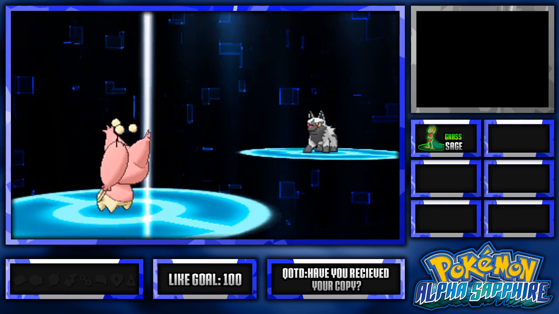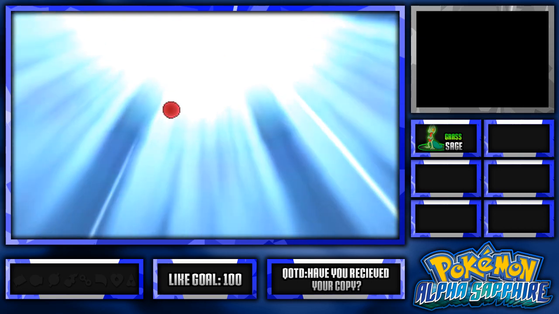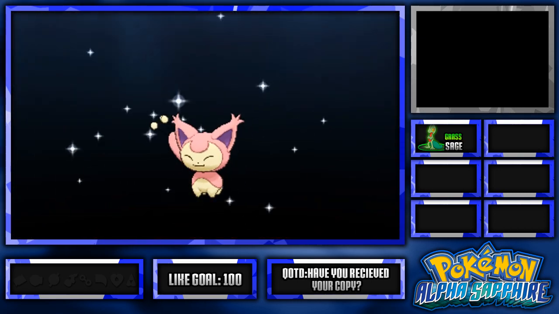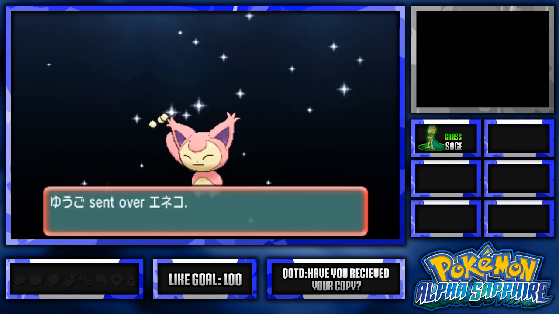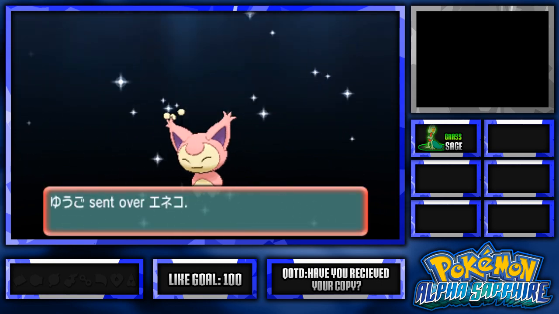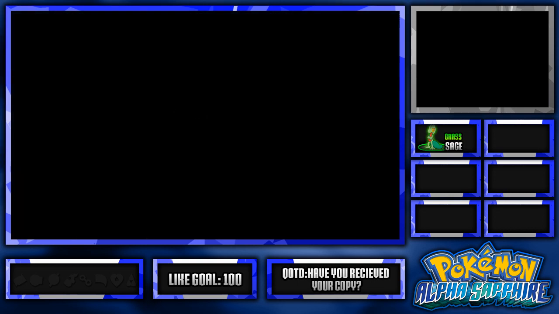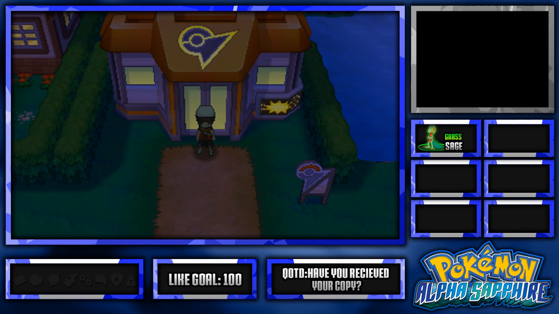Oh, he gives me a Skitty. Something good. Okay. I wouldn't mind using a Skitty. I've heard Delcatty is actually pretty good, and now that Skitty, or should I say Delcatty, is fairy type, it actually might be pretty useful in this game. Really useful. That's pretty okay.